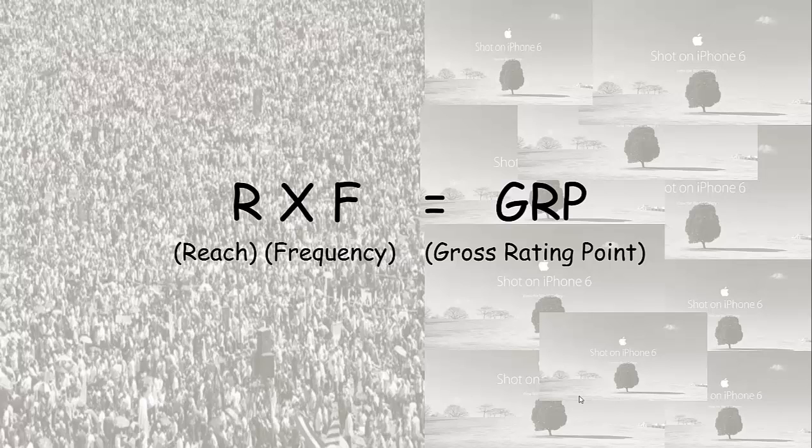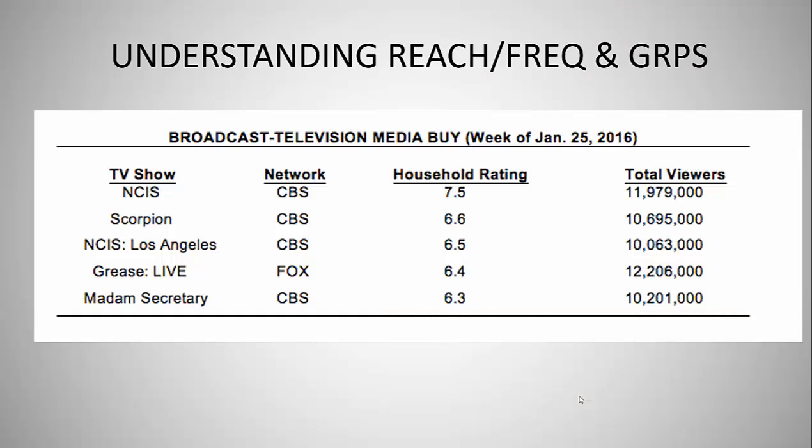For the sake of argument and simplicity, say I only bought television programs that had 5 ratings. That would be I bought 60 spots that delivered a 5 rating to equal 300 GRPs. See, with GRPs, we multiply the reach by 100 to get the whole number. So the reach equals 5% or 0.05 times 100 equals 5. So I can then add rating points that represent the same audience, household, or A 18 to 49. For any given schedule, you'll total all the rating points together to equal a gross rating point.